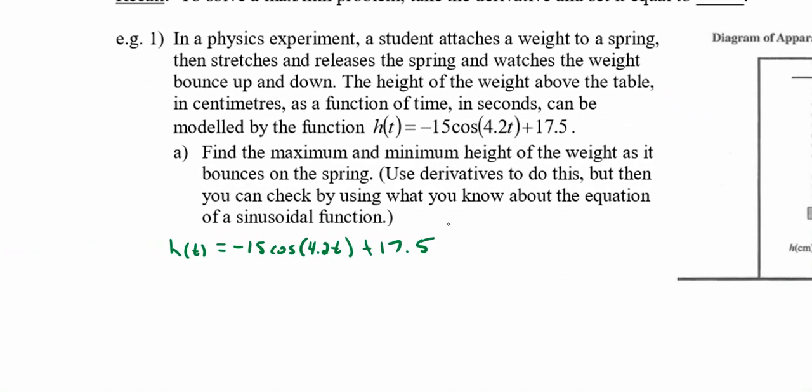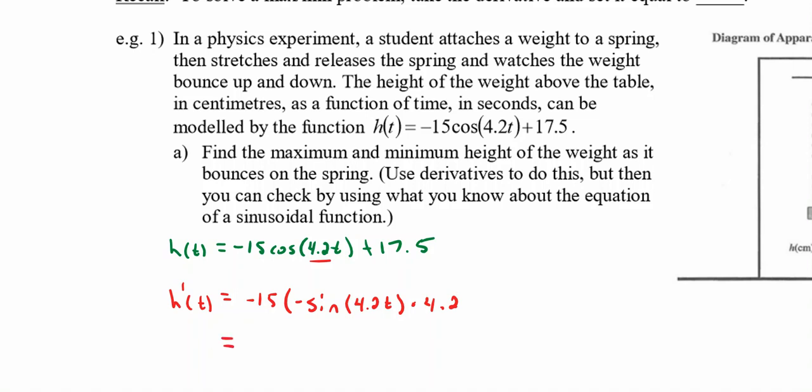Okay, so that's our first hint, where we should be thinking about this thing in terms of speed. Is there any way we can change this expression in terms of height into speed? Well, yeah, that's going to be taking the first derivative. So if we take the first derivative, then we'll now have an expression for the speed of the system. So let's do that. We'll say here, and I'll make some different colors, h prime of t is equal to negative 15 times negative sine of 4.2t, and then times the derivative of the inside, right? So then that's going to be times 4.2.